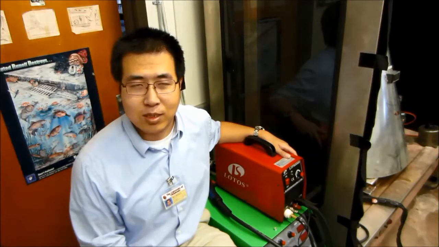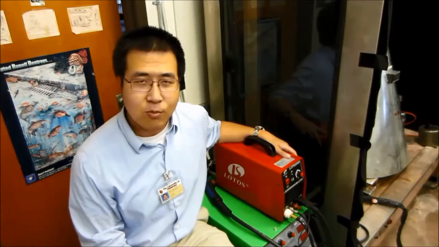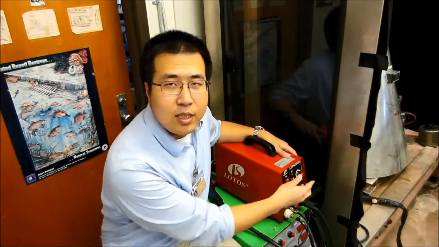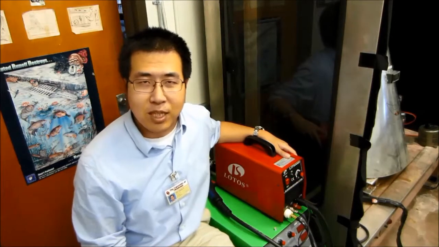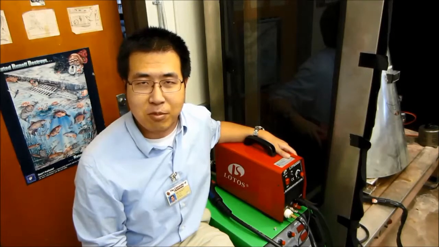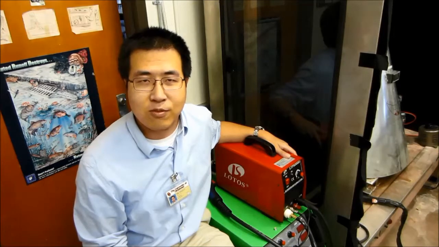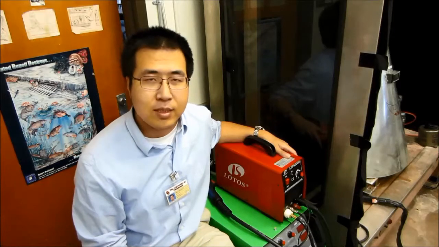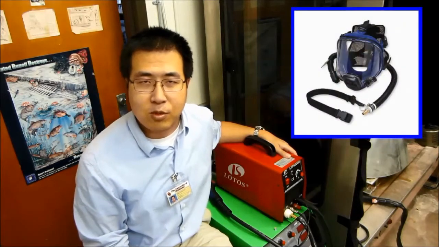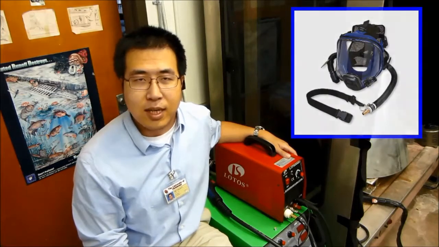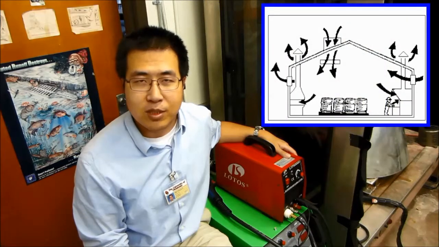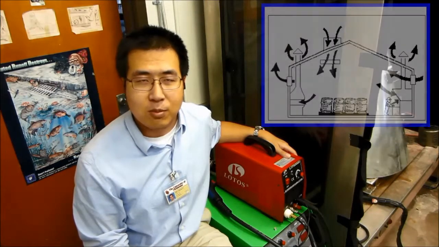Hence, we want to make two suggestions. First, when choosing an appropriate current, choose the minimum one that can penetrate the plate thickness, such as 35 amps for the 3/16-inch 304 stainless steel used in this study. Second, we suggest proper respiratory protection and adequate ventilation be available in the workplace to avoid overexposure.